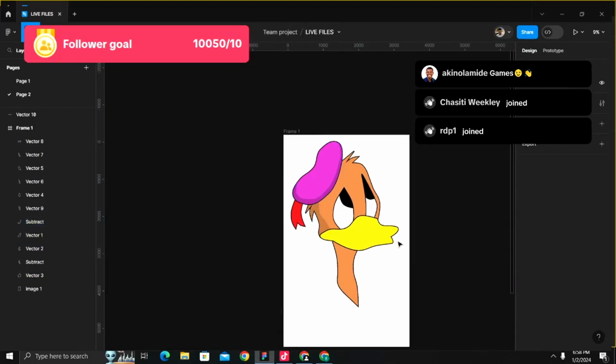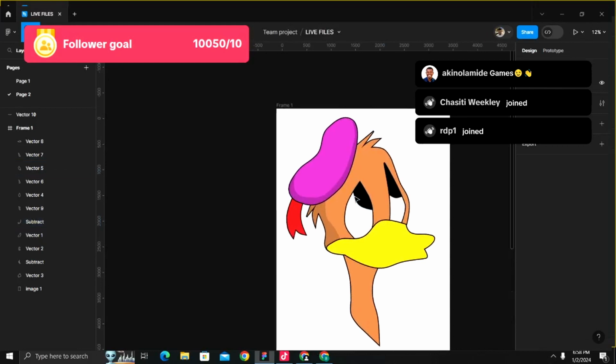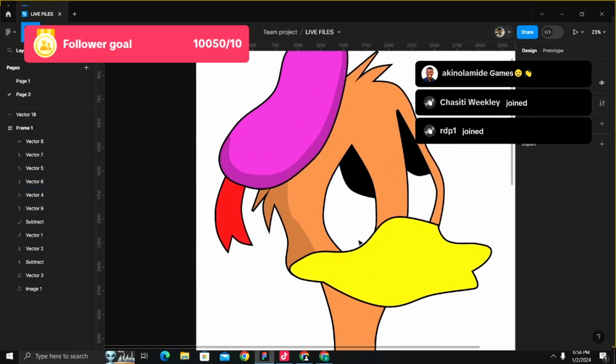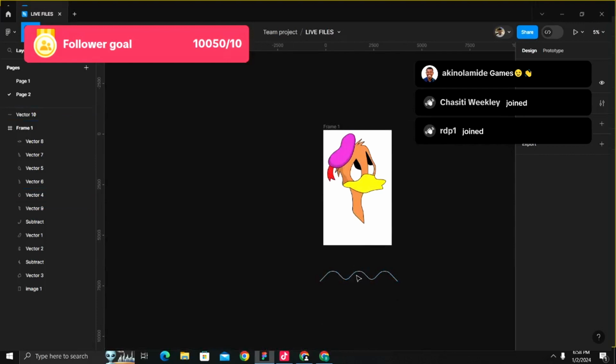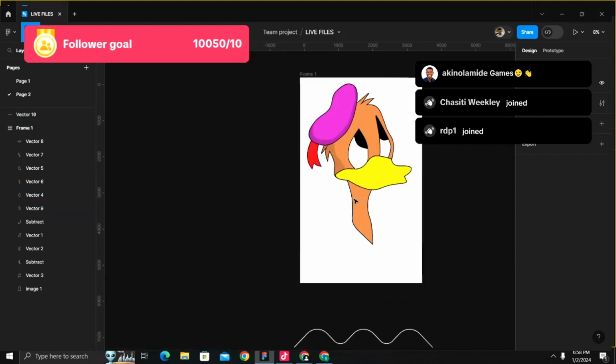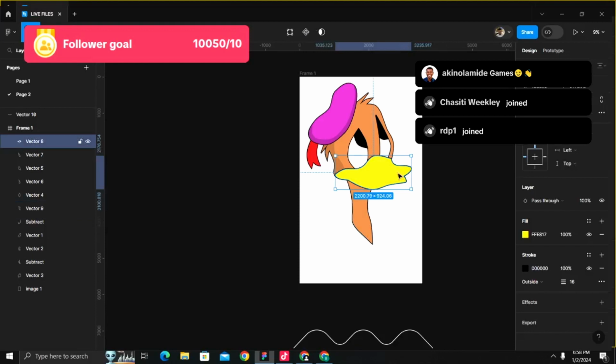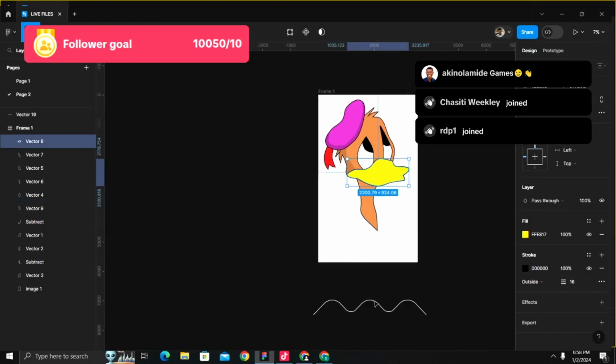Alright, so it depends on what you want to do and how you want to go about it as well, right? So just keep on doing whatever you want to do, and before you know it, you're just there. Alright, so that is how the pen tool basically works. Let's say for stuff like this, you can probably do more, you can decide to go ahead and start sketching this lip and whatever it is you want to do about it, right? So yeah, then why is the color sharper?